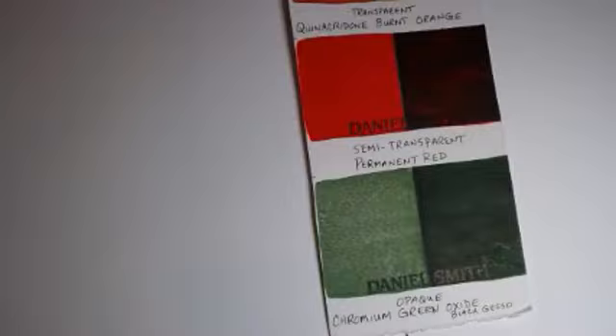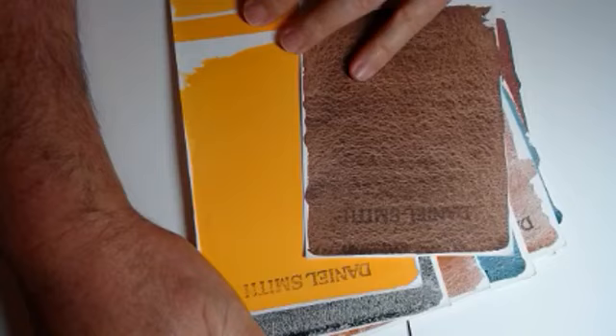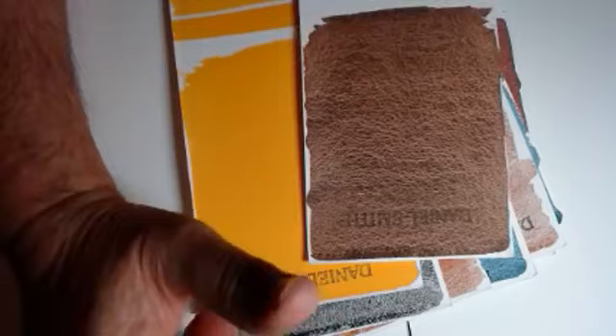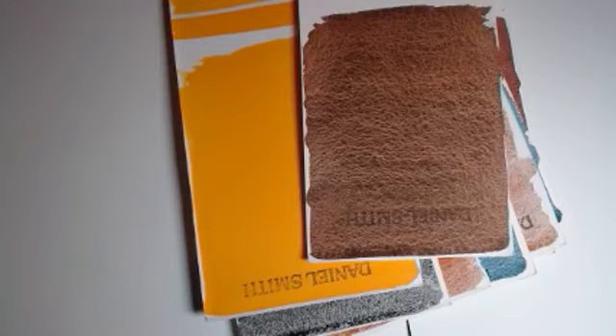So those are two of the main characteristics. The lightfastness I can't show you because we'd have to come back in a hundred-plus years. Mary — some brands use semi-opaque to add another step between semi-transparent and opaque. Semi-transparent and semi-opaque would be the same for us at Daniel Smith. For us it would be the half circle — half black, half white. So it would be the same, Debbie, the same, Mary. There are probably five different categories you can use; we use three. We don't use mica powder; our luminescence — which I'll go over toward the end of today's session — is mica that is incorporated into the luminescence, or it's a natural pigment. I'll show you both.